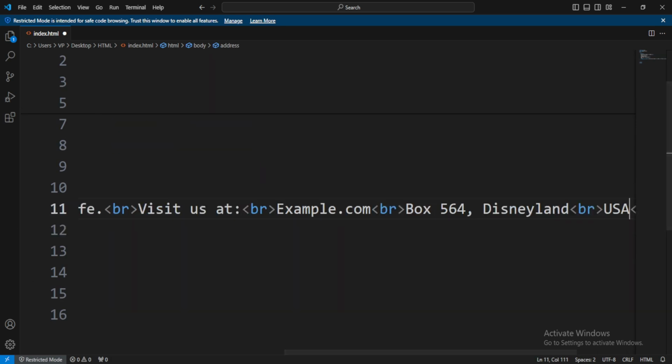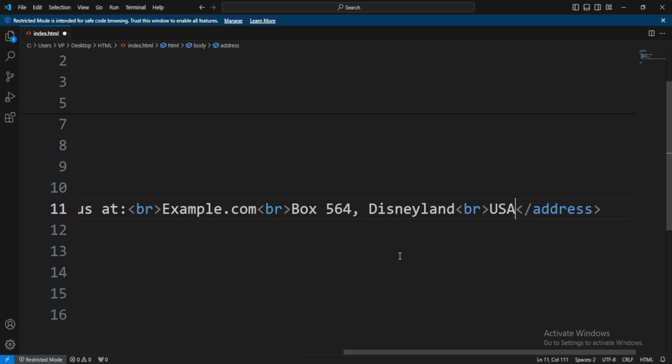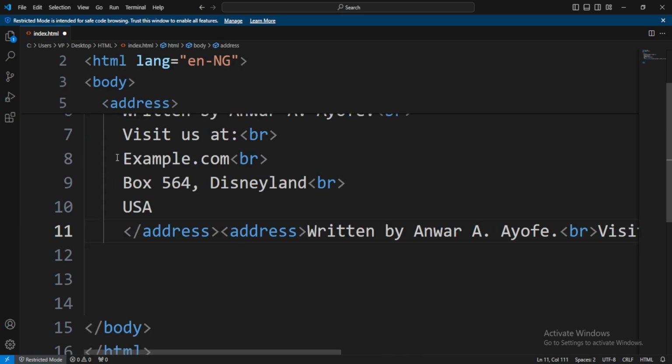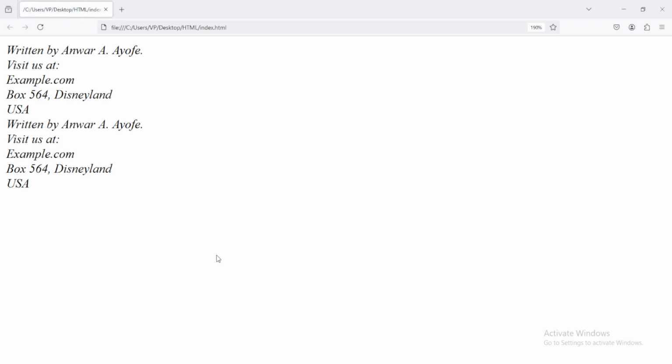You see, all these, they are all on the same line now. As you can see, they are all on the same line with this one. So let's save it and see how it looks. It will look the same. That is, it will always jump no matter how you do it. So there is a way we can control it, but in a future tutorial we can talk about it.